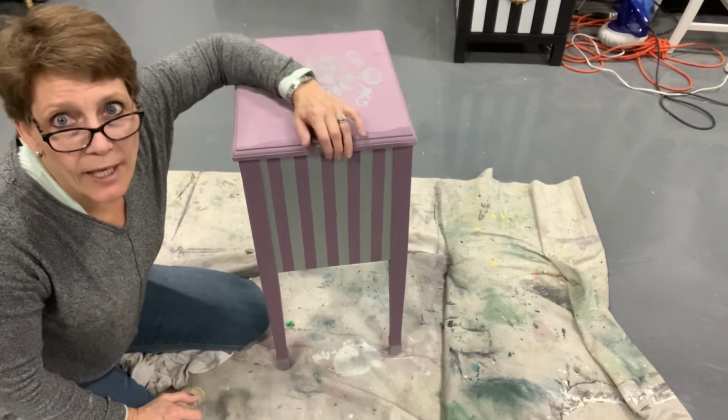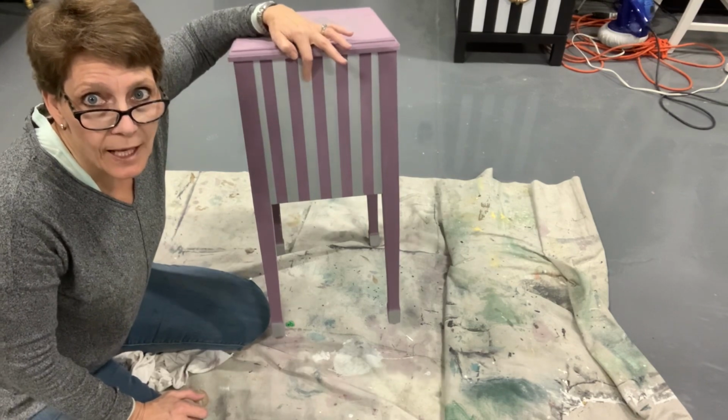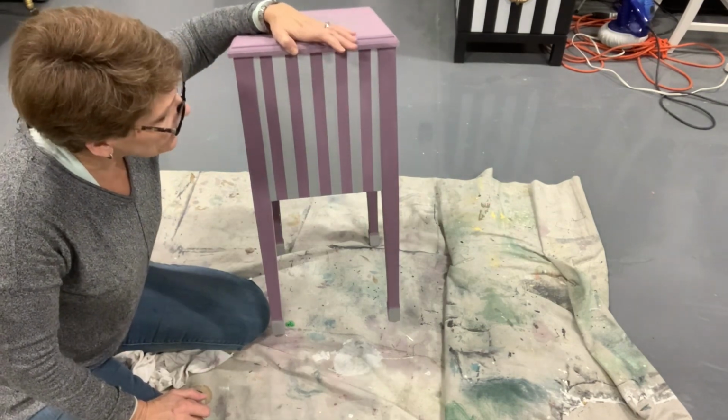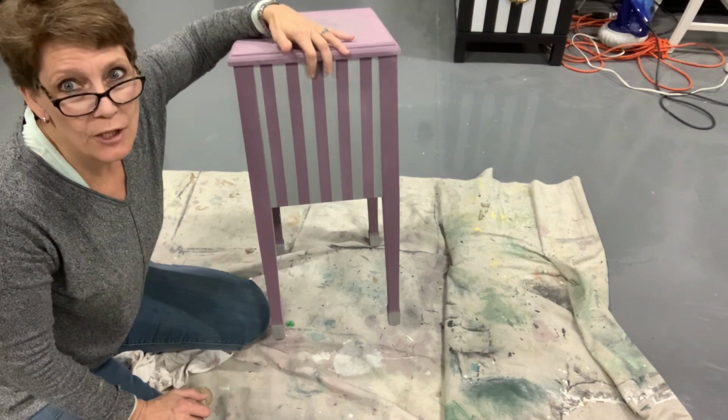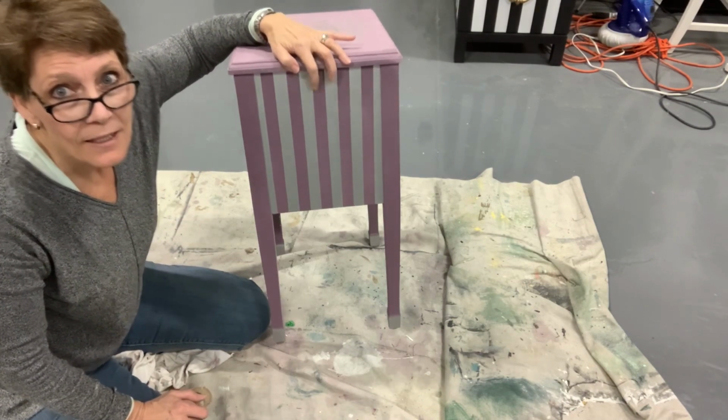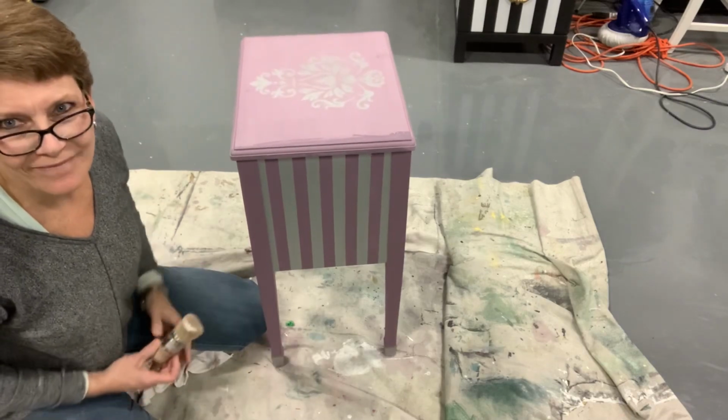An easy way to do nice, crisp lines, a little bit of taping tips for you to be able to do this. Really dress up any project, nice and simple and easy to be able to get that kind of look. Give it a try.